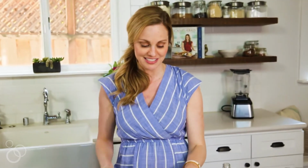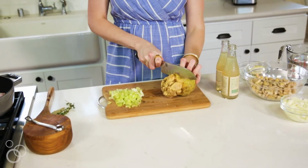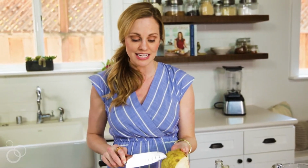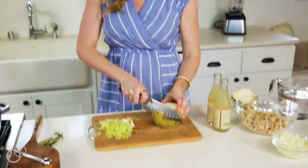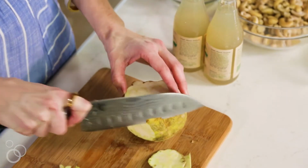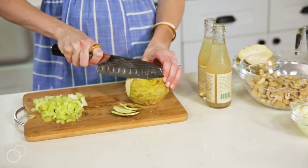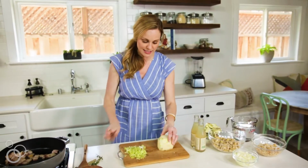But what you want to do first is get a nice clean side. And then you can just go ahead and chop all these guys off as well. You can use them, but it's a little bit easier to peel it. Now you can take a vegetable peeler. This is actually a pretty soft skin, but I just like to set it on its side and take a sharp knife and go down all around it, and just get all of that funky looking stuff off. Okay, now we'll just dice this up.